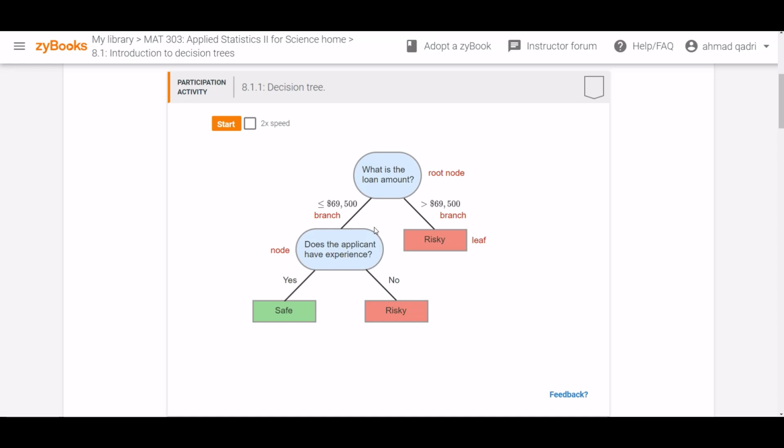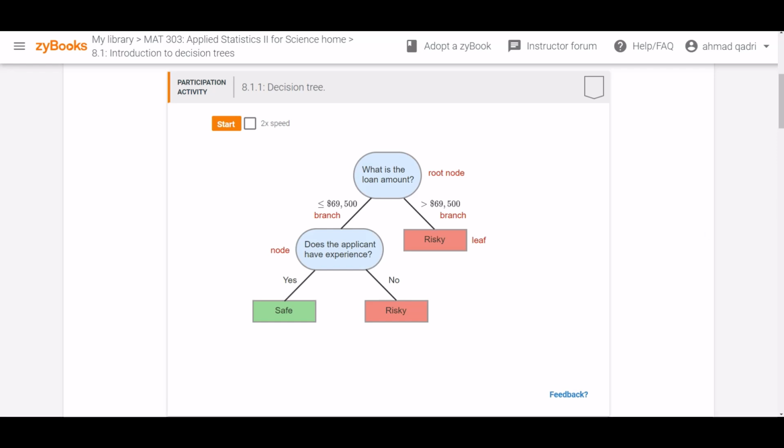Quite honestly, there are fewer assumptions than the assumptions we had for regression. They tend to perform fairly well irrespective of the assumptions, and that's a huge advantage, because in regression you always have to keep that in mind.